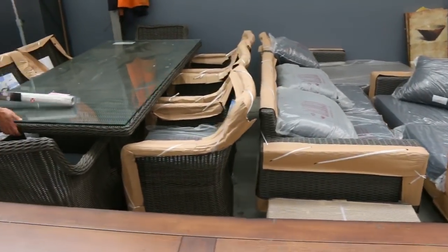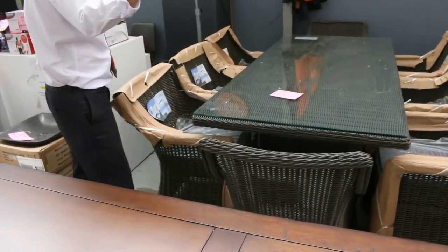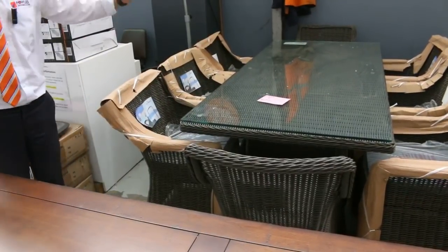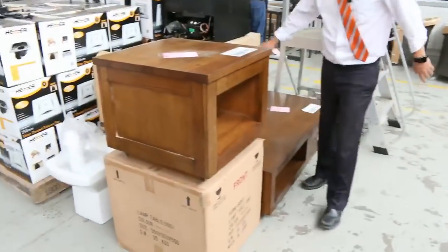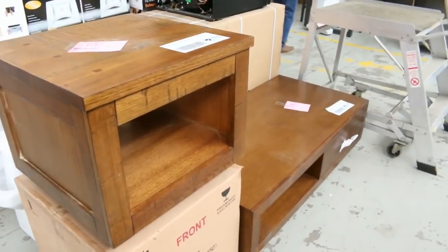Sold one or two of these last week, I think around the thousand dollar mark. Again, solid as a rock — eight chairs, glass top table, absolutely beautiful, and around that thousand the bidding went. There are a couple of matching pieces as well through here. Good money on all these.